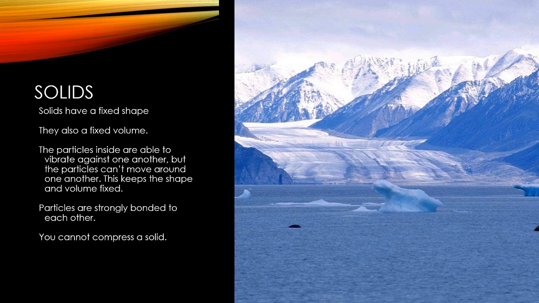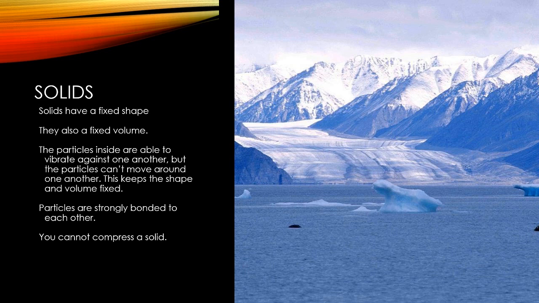Now, inside, if you were to look down and actually see the particles that make up a table, you'd see that they're vibrating against one another, but not able to move around each other. So the molecules are locked into place and are strongly attracted and bonded to each other. And ultimately, you can't compress them as a result. They're all just stuck together in one configuration.